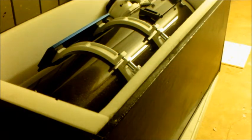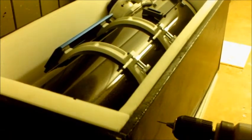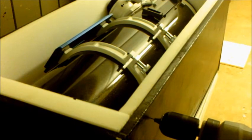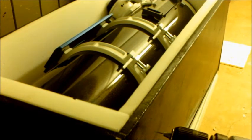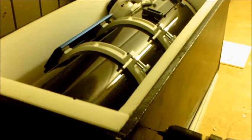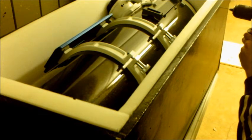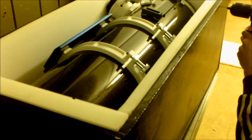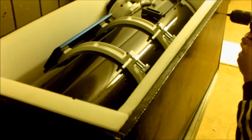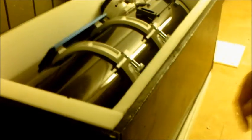Now, with the holes marked, I'm going to drill the existing holes using a 1.5mm diameter drill bit. Carefully, not all the way in, so you don't want to damage the clip. And then you do exactly the same on the other side.